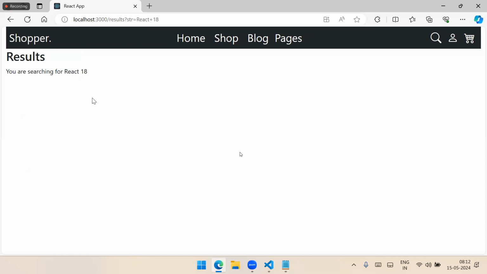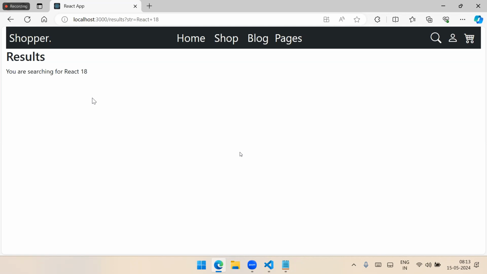Now, actually, in this results page, we can display only the results that belong to React. Right? Suppose here some data is already present. We can filter and display only the data that is matching it. Just like what you already did in Fake Store. In Fake Store, you passed a category as parameter, and you collected the category and displayed the products that belong to that particular category. Same concept you can implement here.